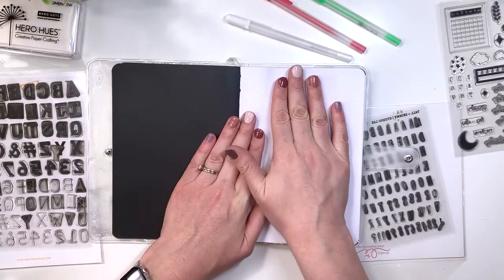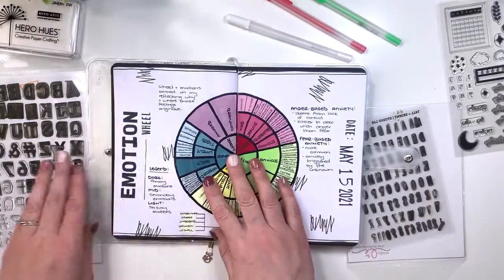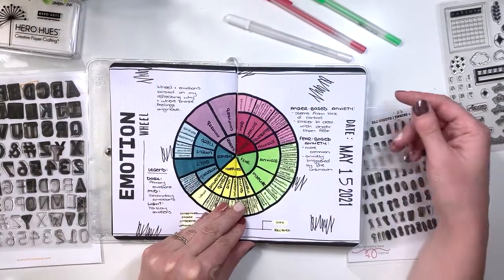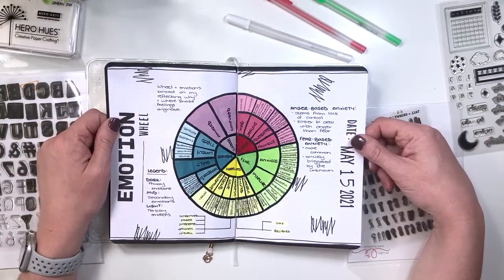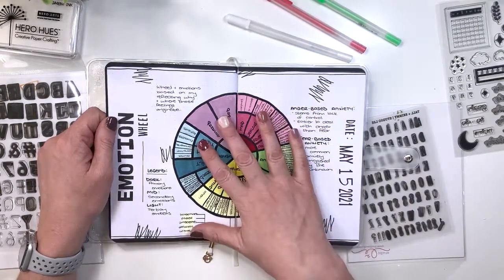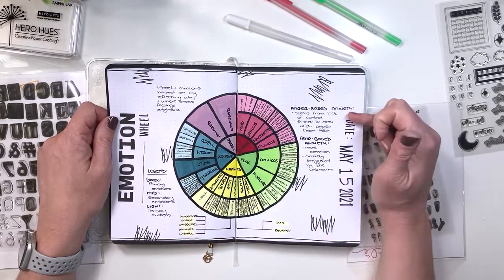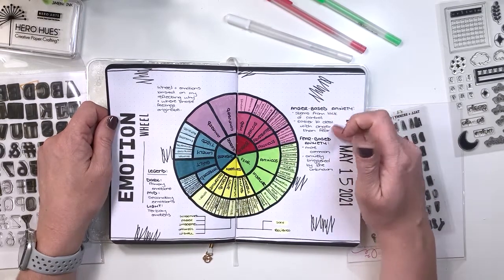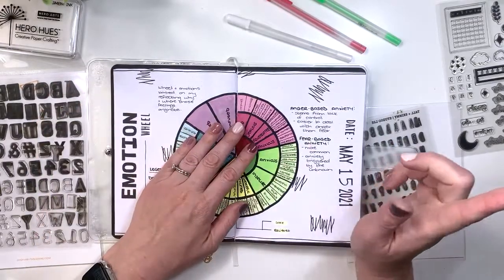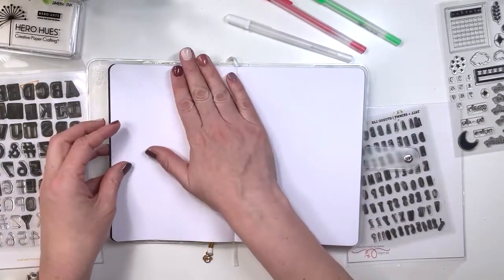I haven't quite found one yet that I like, but again, I'll be sharing that on social media with you guys. And then this was a project I did as part of a different group. And this is an emotion wheel. It was really fun to go through and figure out what emotions matter to me and what emotions present themselves more obviously. So the ones that stood out to me most were anger-based anxiety and fear-based anxiety. I've actually done a video on this, which I'll link up in the cards for you, and you can check that out. And so that's all I have for now.